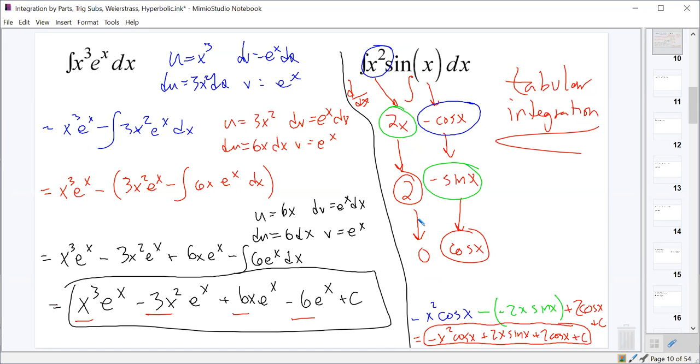Good or no? Does one need to be repeatedly differentiable forever, or can it just be repeatedly differentiable enough times for the other one to equal 0? I mean, integration. Yeah, it doesn't have to be repeatedly integrable forever. I have to be able to integrate it as many times as it takes to get the derivative of the other one to 0. So this one was 1, 2, 3 times. I've got to be able to fairly easily integrate this 3 times. Same thing here. I would have needed to take 4 derivatives here, 3x squared, 6x, 6, 0. So I'd have to be able to take 4 antiderivatives of e to the x, which obviously each one of those is just e to the x.